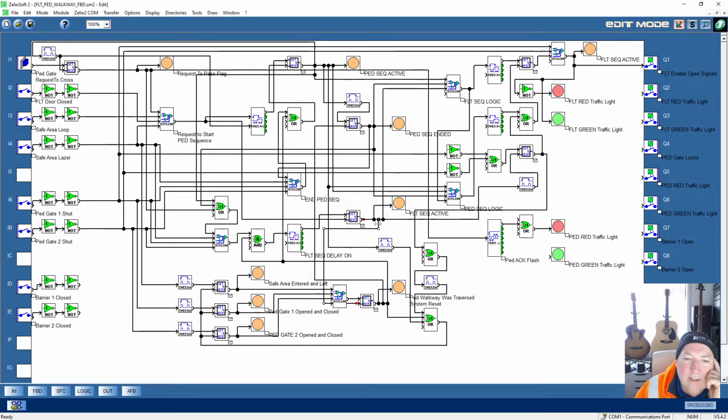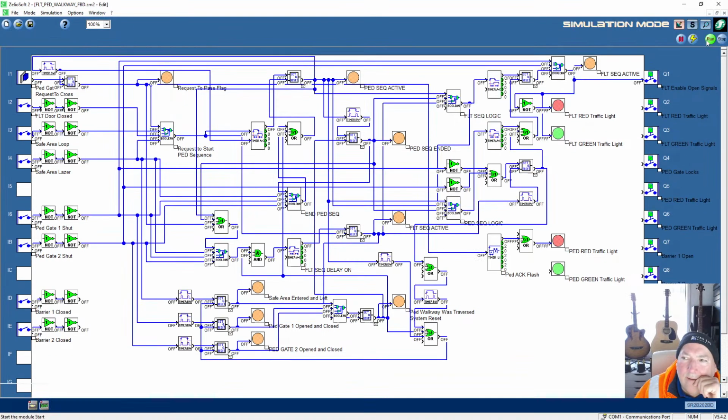That needs to get a reset from whenever the FLT sequence is active. That needs to maintain a reset. Whenever this is active, it needs to keep it reset.